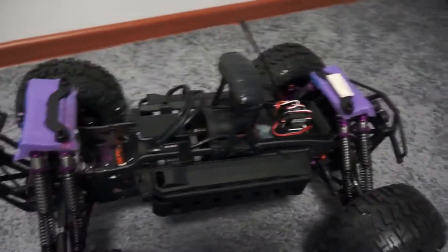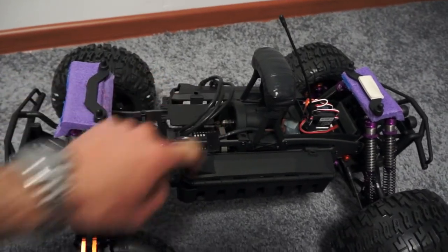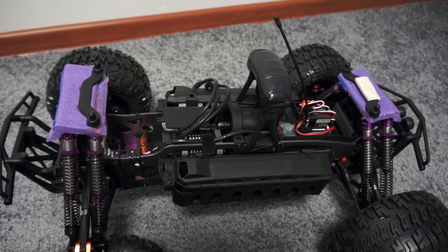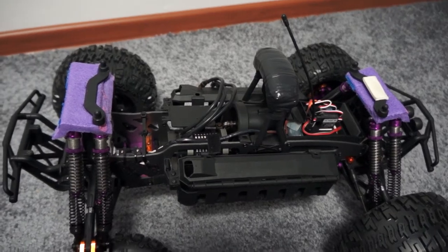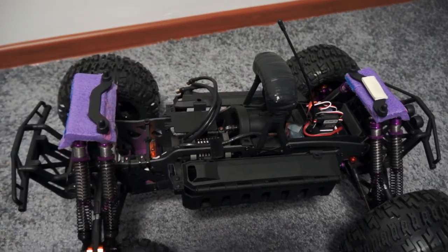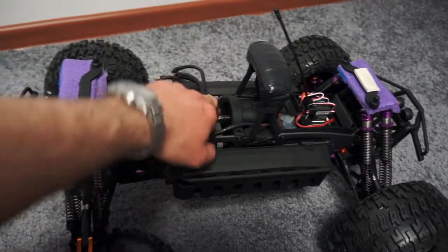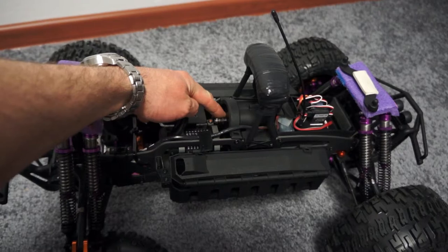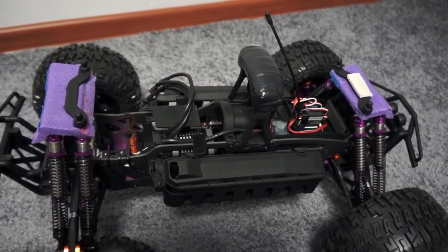What else? A clutch right here, with a spring to adjust it. The clutch doesn't hold at all. If you set it to the specification HPI recommends, it will spin. As soon as it starts spinning, this nut will unscrew and you will lose all the power: the motor will spin but the car will not go anywhere. And if you try to move it, this spur gear will overheat and can melt some parts of the gearbox. So be careful with that.